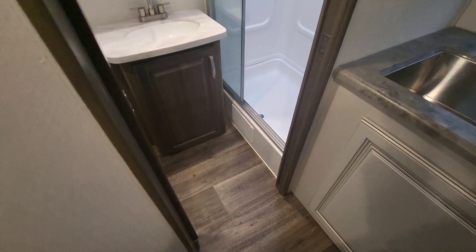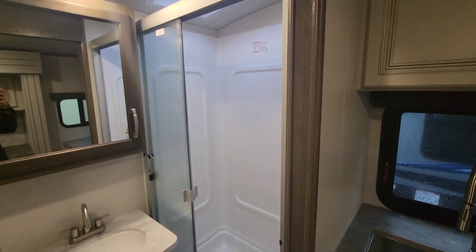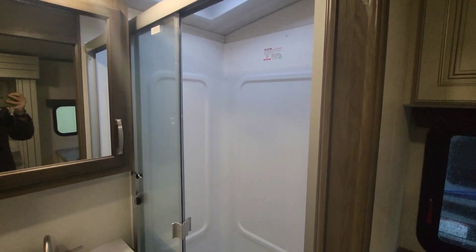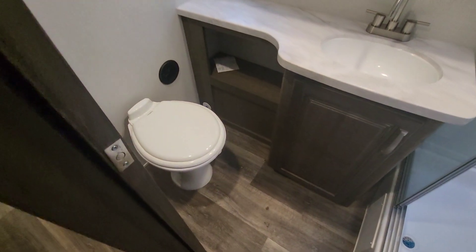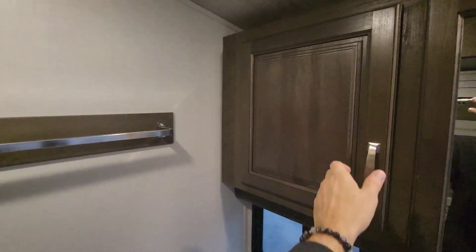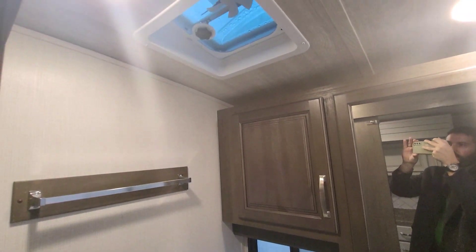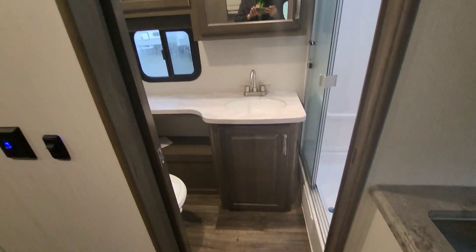Getting over to the bathroom — it's a little tighter because they maxed out that kitchen, so that's your sacrifice. But the shower is a good size with sliding glass doors. With the vault at that skylight, pretty good height — I'd say up to about 6'4" no problem, but I have not measured that. Good amount of vanity space and a ceramic foot flush. They did go ahead this year and include a towel rack — nice when they do those things. The only thing I'd say you'd want to upgrade is to put a MaxxAir fan here; there are two fans in the unit, but definitely upgrade to a MaxxAir fan.